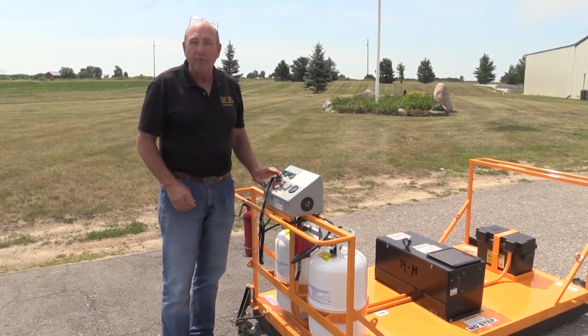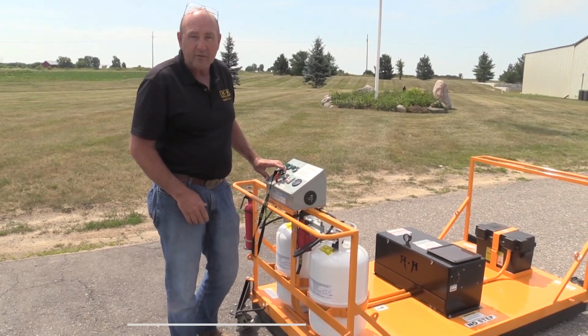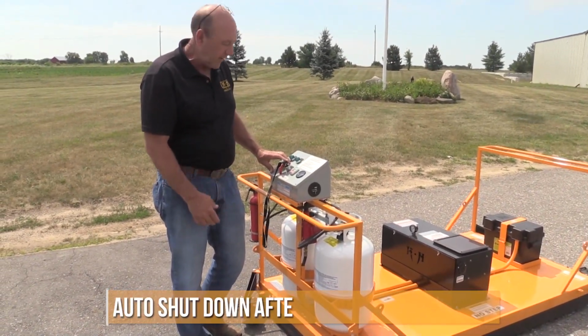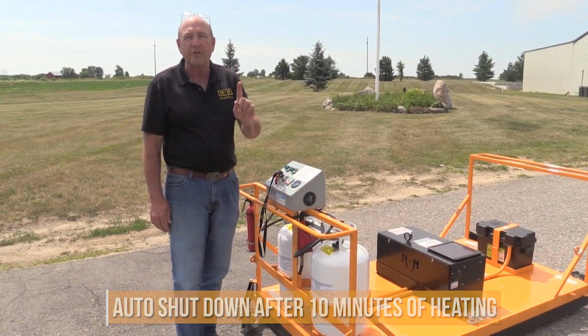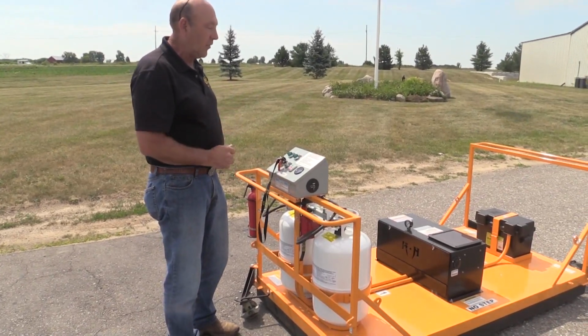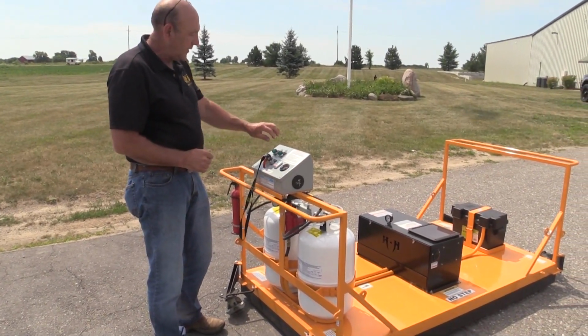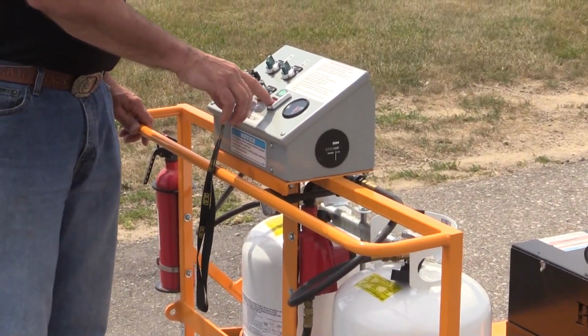If you walk away from this machine, it automatically times off at 10 minutes. If you go through a 10-minute cycle, you will have to initiate the green button again, because it shuts off for safety. For shutting down the operation, just turn your zones off and hit the red button.